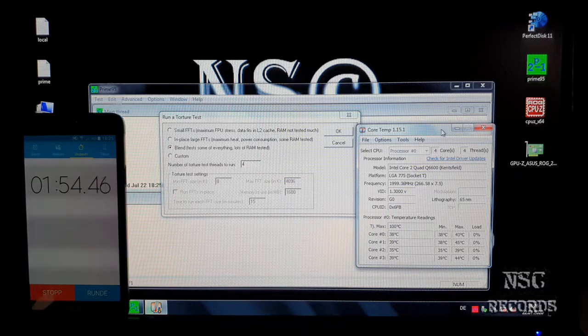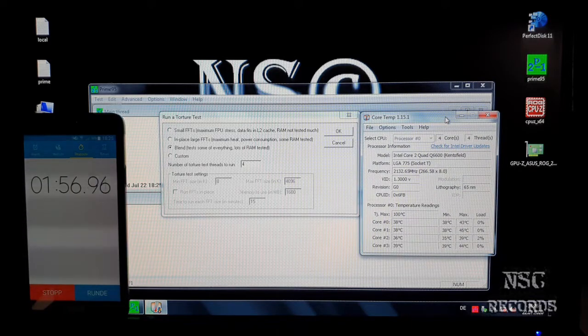Yeah, it looks good for the test, it's just okay. And you can be sure, guys, that you can see it all live here. Some other tests on the internet just do PowerPoint presentations or whatever. They may be cheating, but here you can really see it all live, and I have no reason to cheat or lie to you guys. And let's see how the temperatures will be right now.